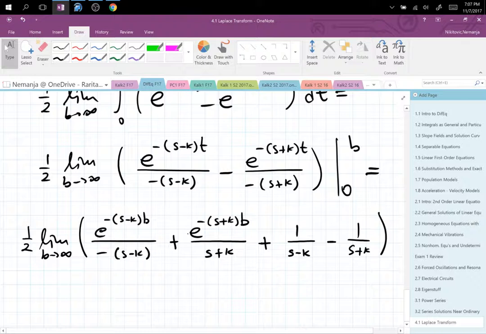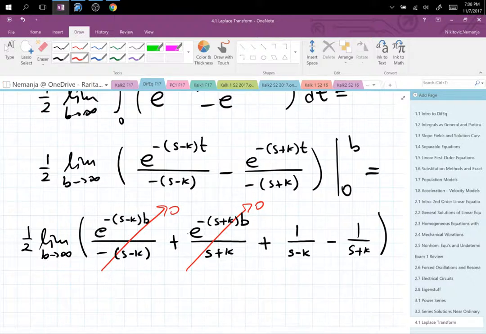Now, the reason why I factor out that minus, guys, is I'm going to plug in infinity for b, and there is a minus there. So minus infinity, minus infinity. e to the minus infinity is 0. So all of these terms die. Right? Good? And perfect. We got it.